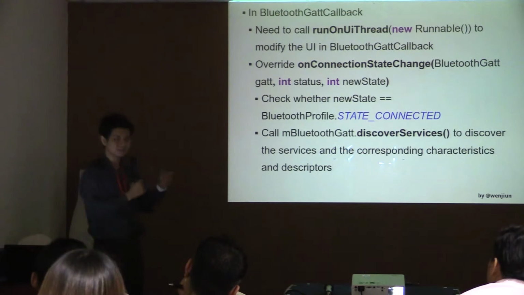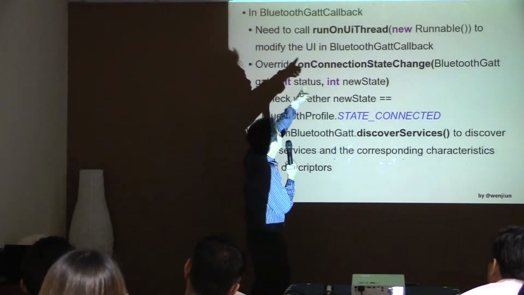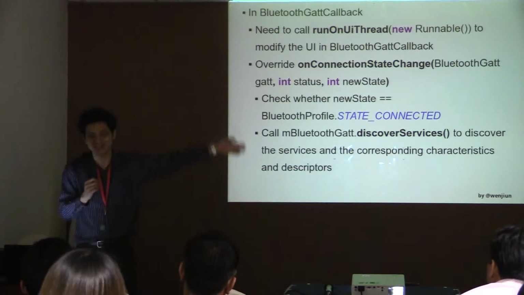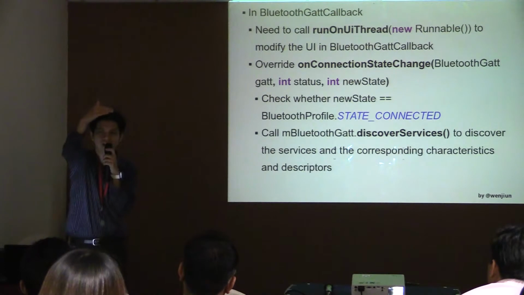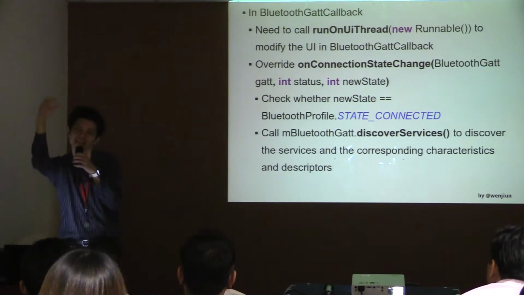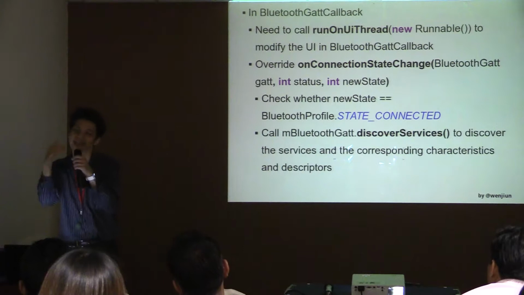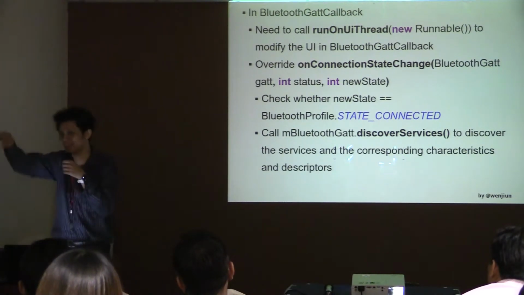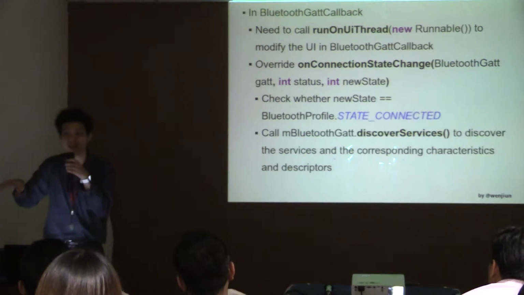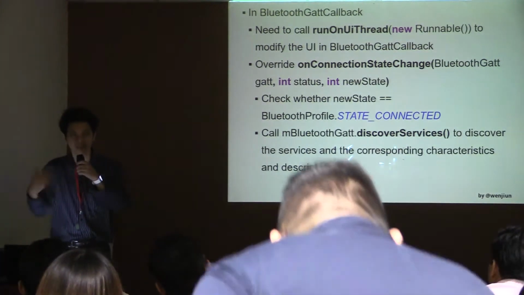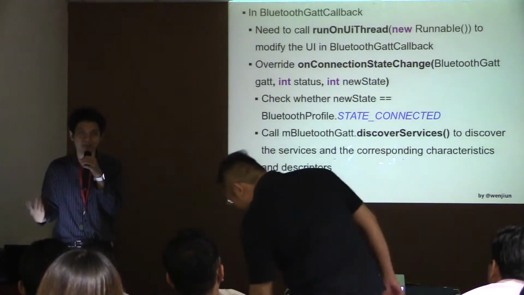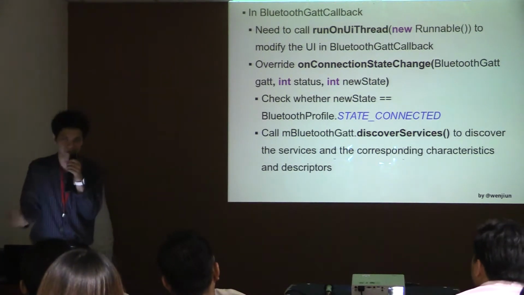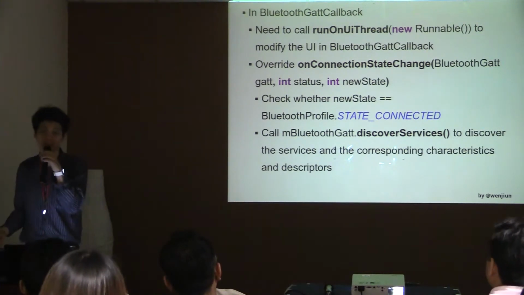So because of that, remember this very nice method, runOnUiThread. Everything you want to modify on the UI, add this. So let's say you see, oh, connected. Okay, update the status there, make it connected. So it's a text field, setText connected, doesn't work. Easy. runOnUiThread, put in a new callback, Runnable, put it inside run, then it works. This one you have to remember, because it's a common problem. Actually I always get questions, sir, it doesn't change. Of course it doesn't change, because you have to do it on the UI thread, not on the background.